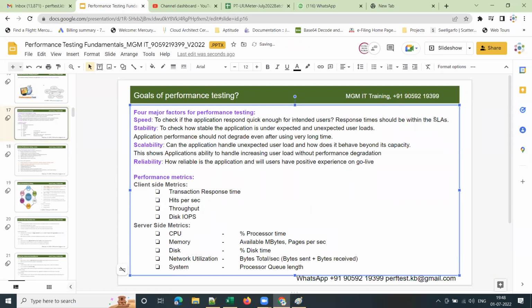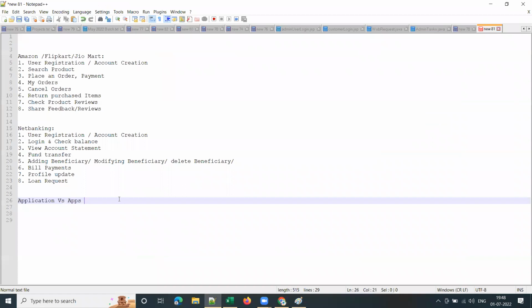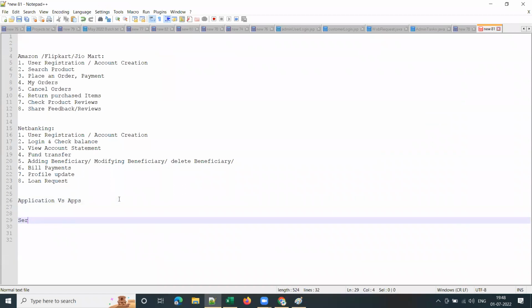Now let's understand what is meant by SLAs. First of all, SLA stands for service level agreement. Let me write it over here. I'll open a Word document for your batch, and I will be noting all those in that Word document, and I'll be sharing it with you. So for now, I will be continuing in this Notepad++. SLA stands for service level agreement.